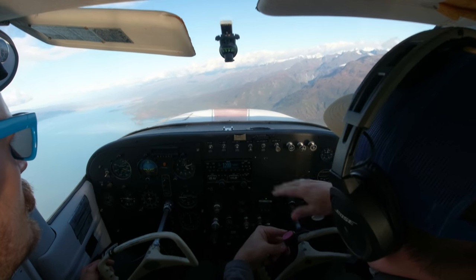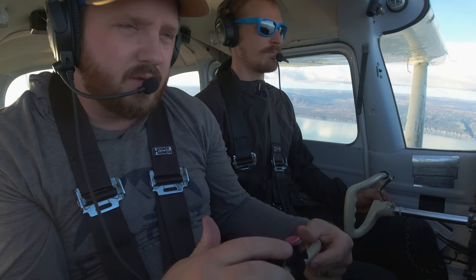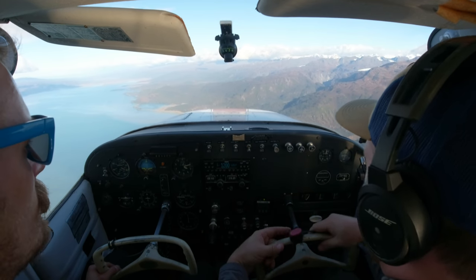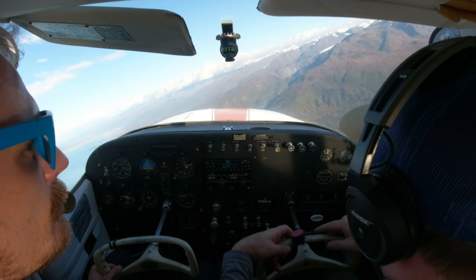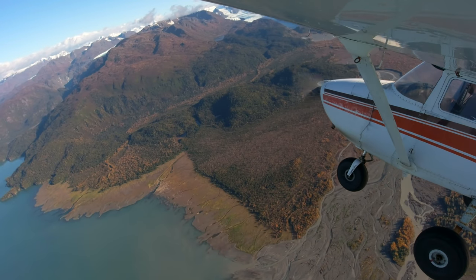So when we initiate a turn, put your feet on the pedals here. I'm going to do it to the right again. I do just enough aileron, with rudder equal to the amount of aileron that I'm turning. And that's just initially. So to initiate a turn, I do a little bit of rudder into that turn and then I release. Okay. Once I'm in the turn, it's fine, but what we're counteracting there is called adverse yaw.